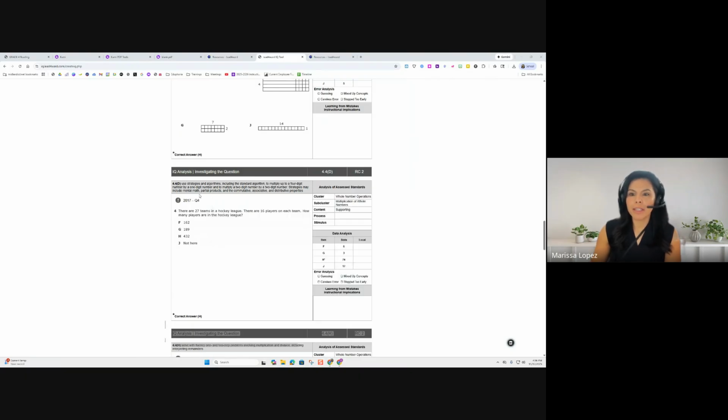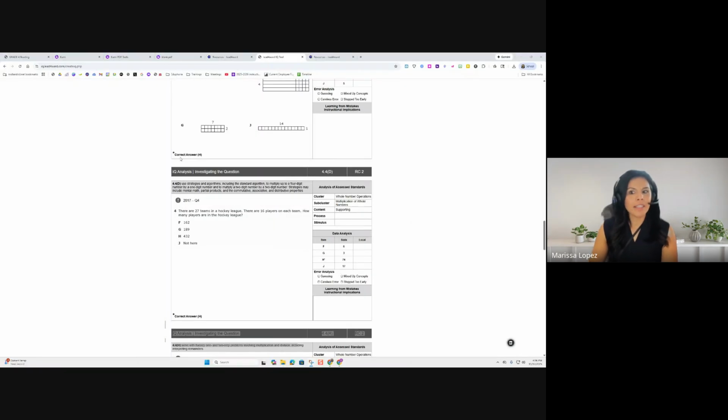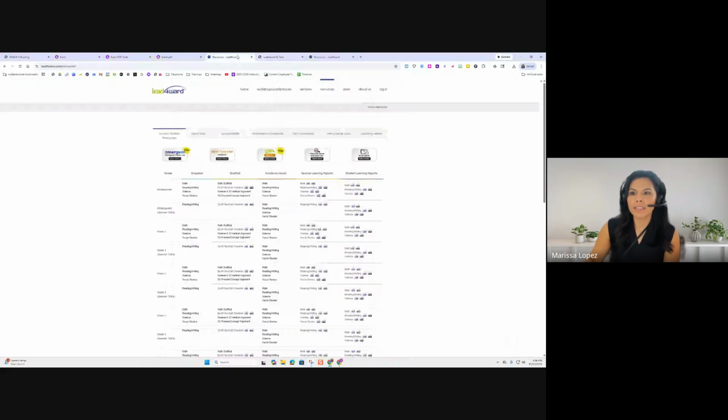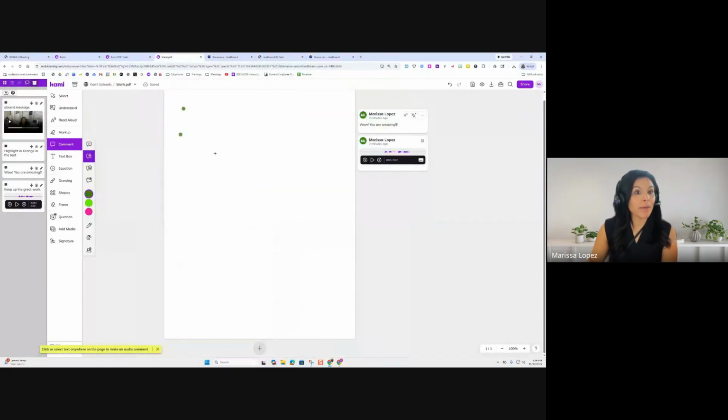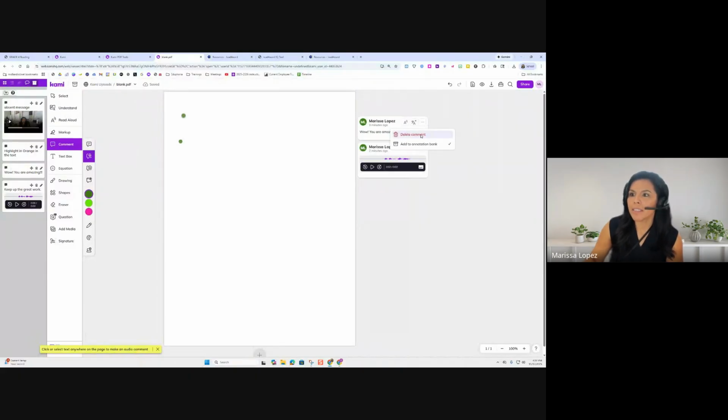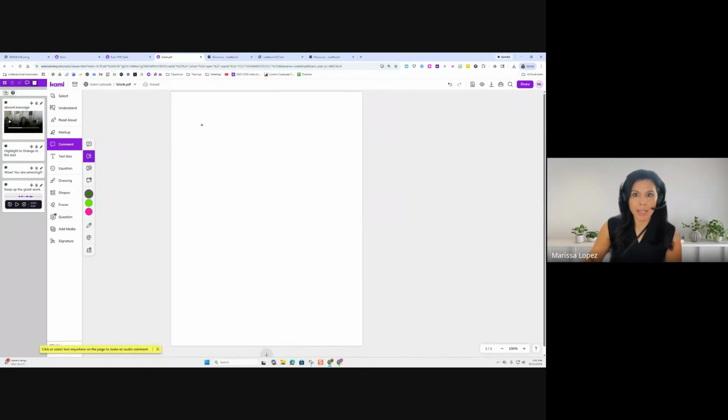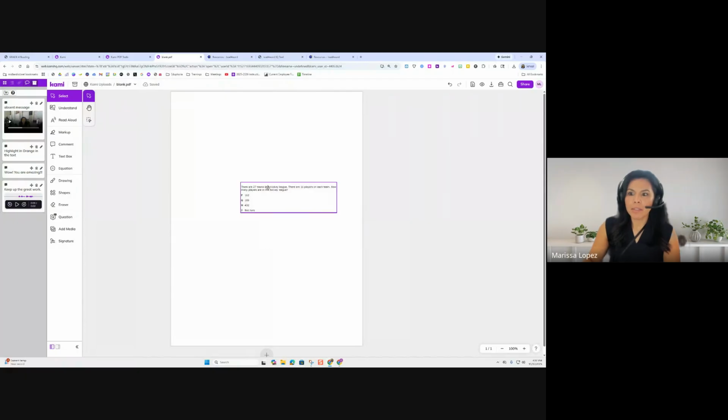Okay, so I'm going to grab my little scissors, and it lets you take a little screenshot. Okay, so now I don't know if you see it on your screen, but I took a little snippet screenshot of that question because it doesn't let you copy it. Okay, so now I'm going to go here and I'm going to delete all of this. And make sure you are on select, because if you don't go back to select, you're going to be leaving comments everywhere. And I'm just going to drop this question here.